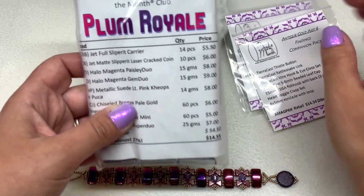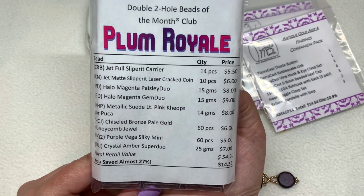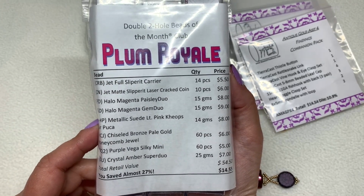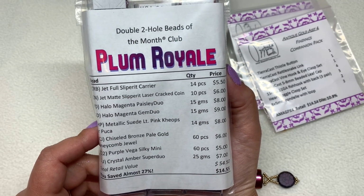So with this 2-hole club, let's just go ahead and get on into the beads because I'm really excited to show you the bracelet that I'll be coming back with very soon in the form of a tutorial video. But as you can see, this is the listing of what's included this month in the Plum Royale theme.